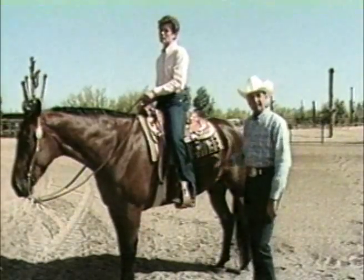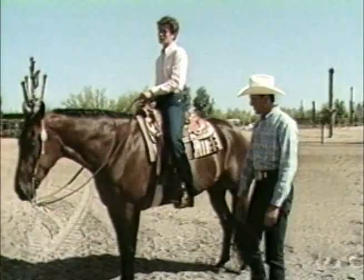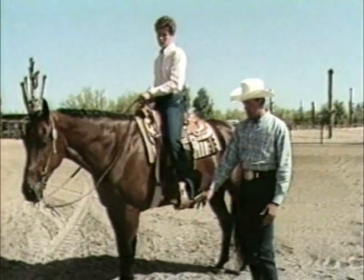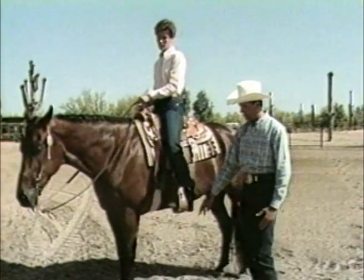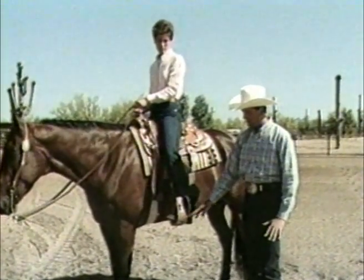Of course, we start like anything. You have to start with a good foundation, and that starts right here with your feet. You want a good solid foot riding on the ball of your foot, because that's the strongest part of your foot. You don't want to be riding on the arches of your foot or on your toes, okay? You want to distribute your weight all the way down to the ball of your foot, having your heel slightly down. So you've got weight distributed through your ankle and through your foot.